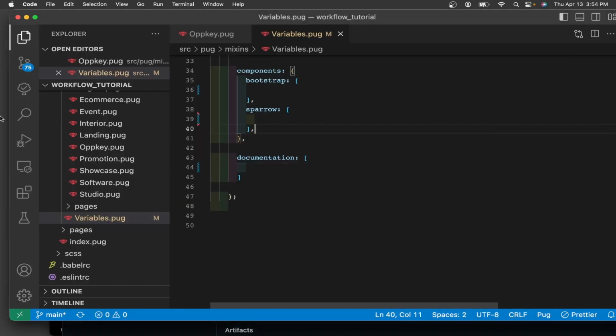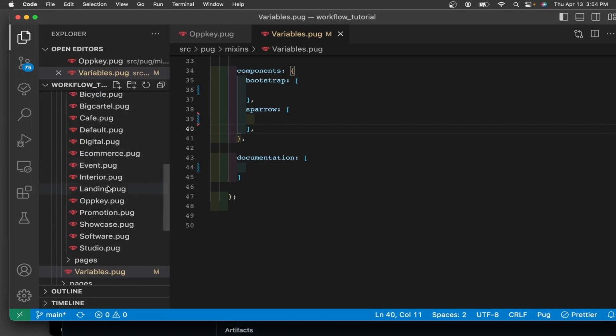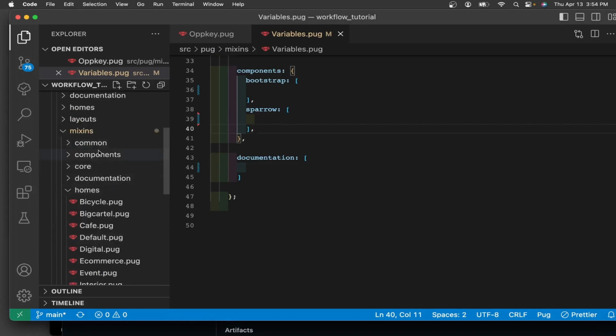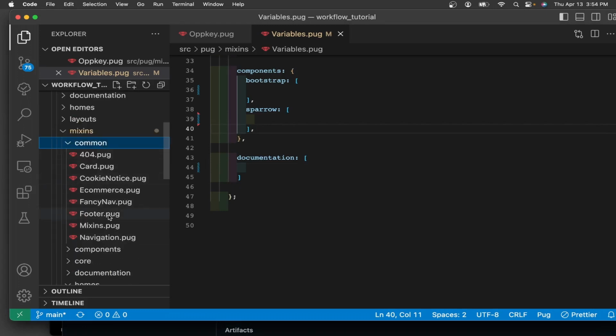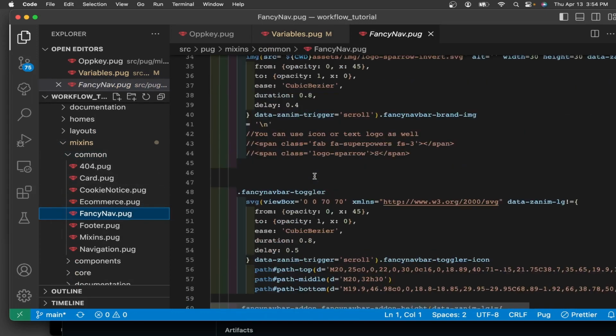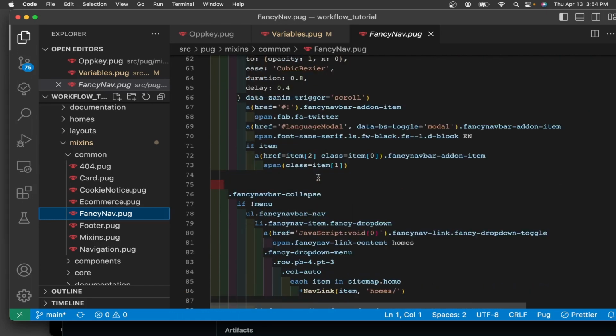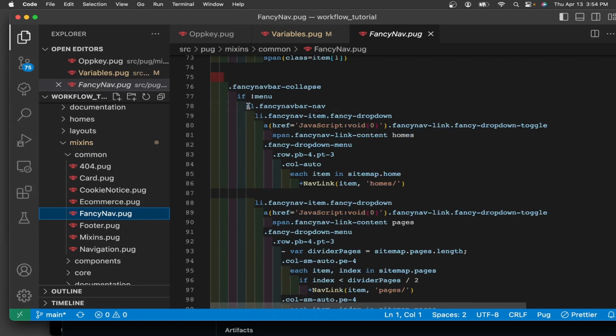Okay, let's go back into the code and look for the fancy nav. Mixins, things in common, fancy nav here. And we'll look for the, okay, so here's the unordered list.